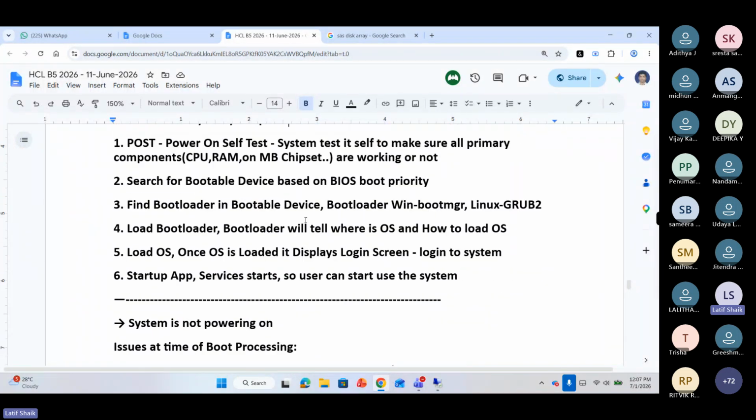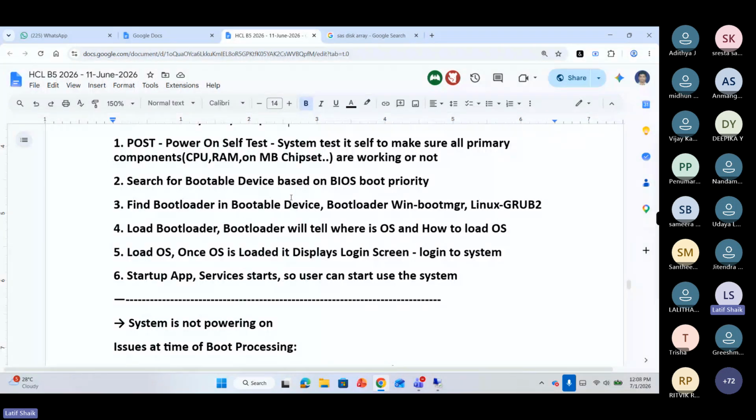Okay, so what will our system do? It goes to the MBR or GPT records and searches for the bootloader file location. Once it gets the bootloader file location, it finds the bootloader.